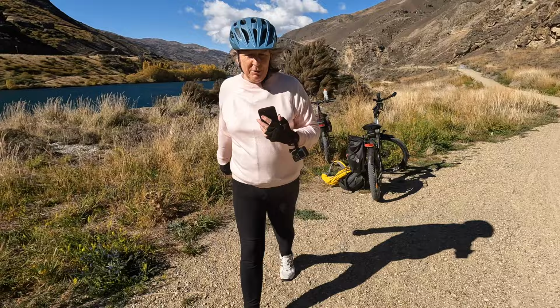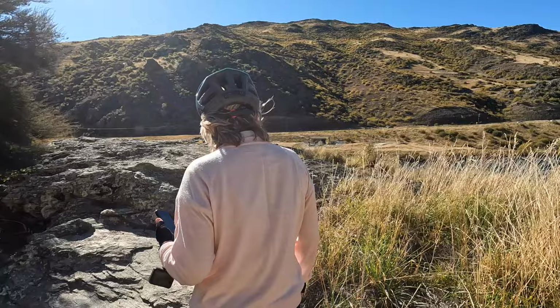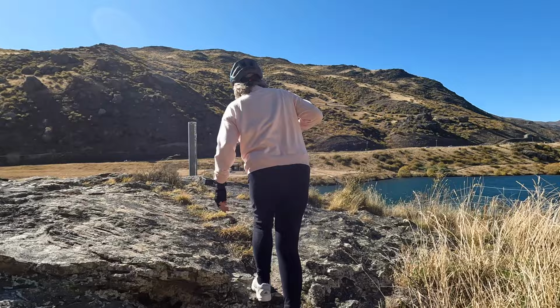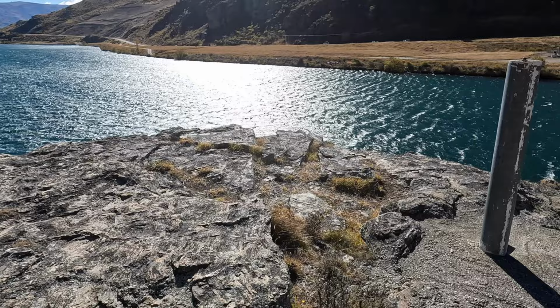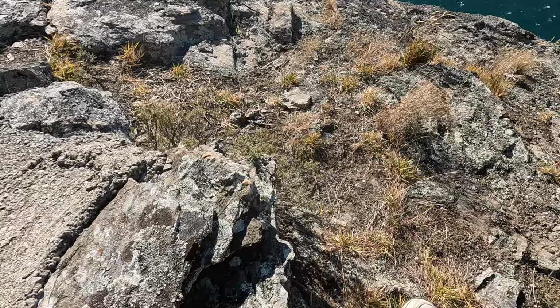Have to go back through this cattle stop that we've just gone past. And there's a good hint for it too. Within 1 metre of the post on the rock. Okay. Let's see. Whoa! Lovely view up here. Well, where would you hide it? Down under that lip, I bet. Let's go and see. You think it's down under there, under those rocks?